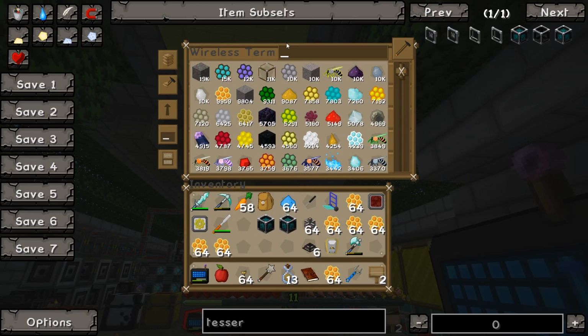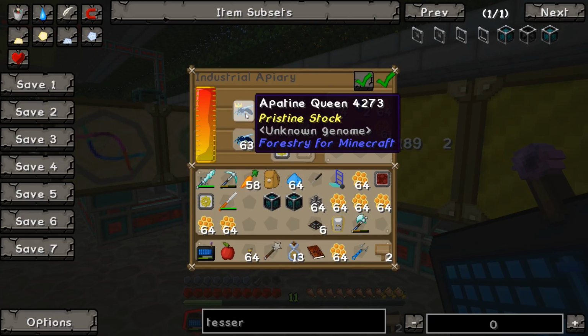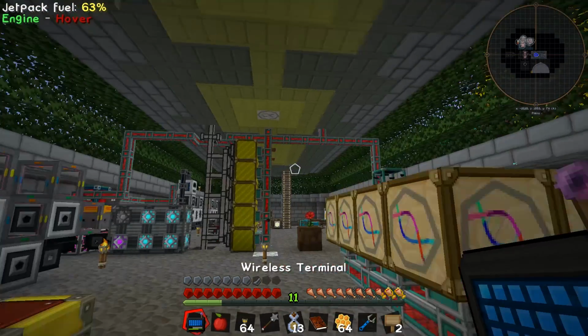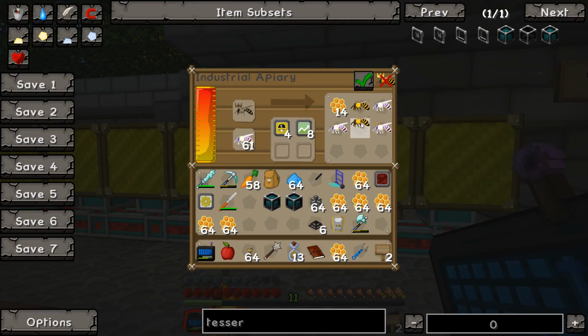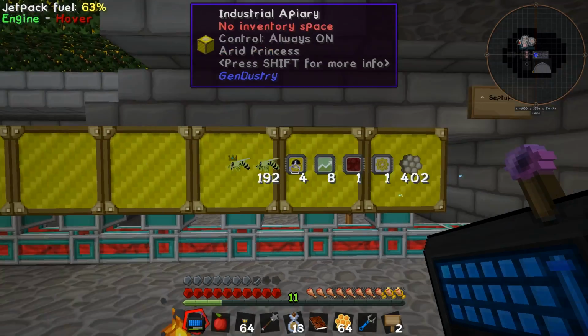So let's put these guys away. I actually want... What do I want? I want cyanites. So if I go cyanite, there we go. This is what I want. So let me go like that, because I don't care so much about the fertilizer part. Hey, we got our austere, which is what I needed. That's all I needed. Thank you.